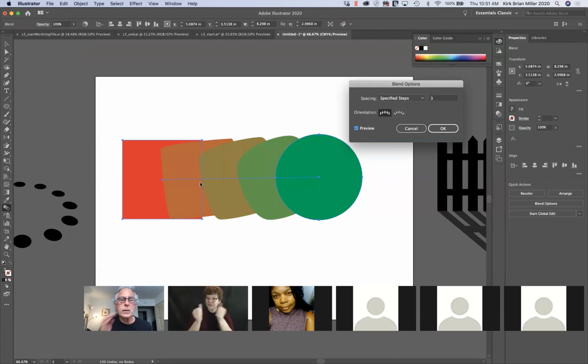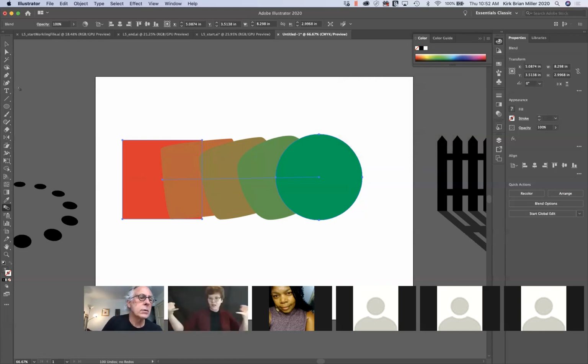And not only is it creating the intermediate shapes, it's creating intermediate colors. For those of you who have any experience painting, red and green are complementary colors. So if you blend them together with paint, right in the middle here, you get a raw umber, a greenish brown. And then if you have a little bit more red, you get a burnt sienna. And right now, you can also see a little line that's connecting these. You see that?